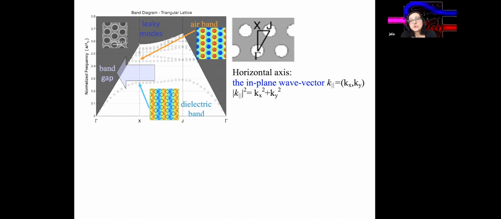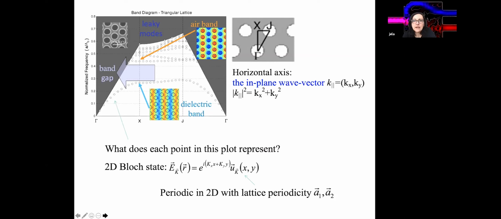So if you know what different directions correspond to, you can guess which point of the band diagram they correspond to. And moreover, you would know that this one is the dielectric band and this one is the air band, because this one has field that overlaps with high index and this one has field that overlaps with low index. So even if I didn't tell you, you would know that this one has lower frequency than this one. Does that make sense? Okay, so we'll do more of this exercise. Next time I will wrap this up, before we move on to coupled mode theory.